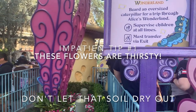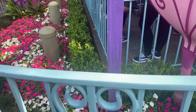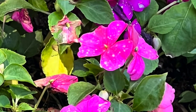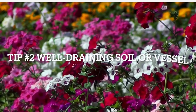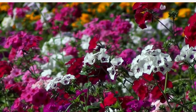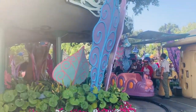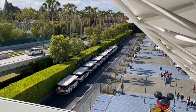Impatiens is also a thirsty plant. Generally, it needs water every three to four days to keep the soil from drying out. But no plant likes to be waterlogged, and overwatering will probably kill your plant — I'm talking about root rot and withered, sad-looking leaves — so make sure the soil is well-draining and the container is draining properly. On the other hand, if you're not watering enough, you'll notice drooping leaves and flowers. Impatiens likes a full sun to partial shade situation, so be careful to avoid direct sun and hot summer weather, as this plant can sunburn. Protect these beauties with some shade. If you want to check out the flowers and leopard plants on this ride for yourself, the only place you can do it is at Disneyland in Anaheim.